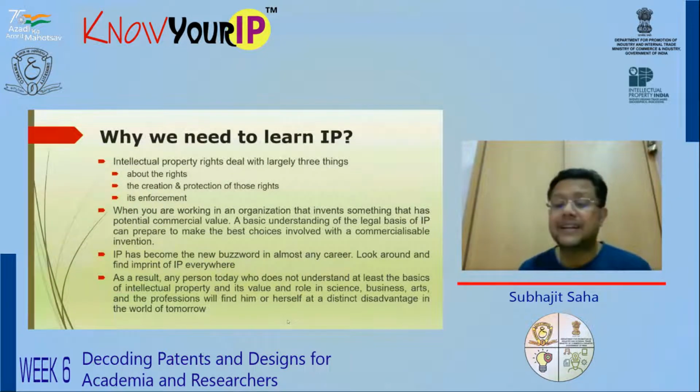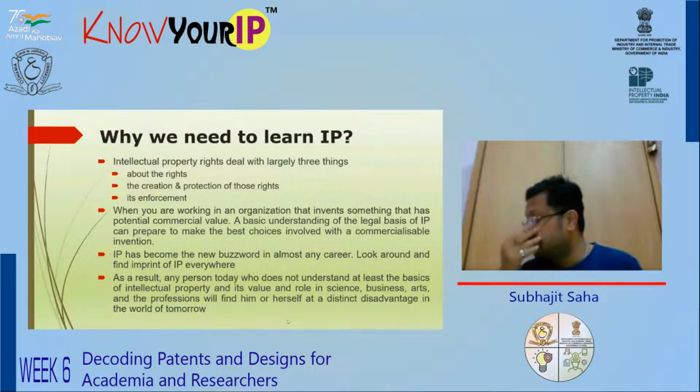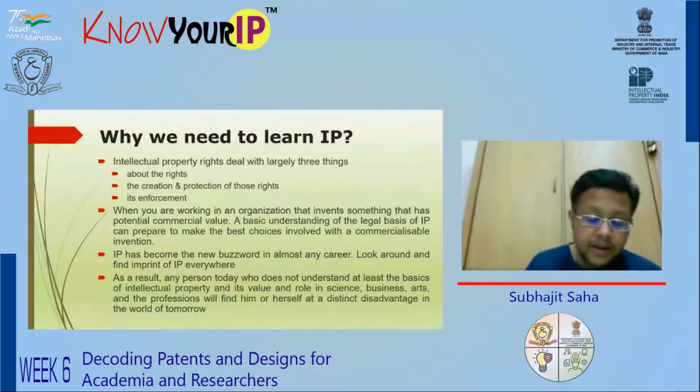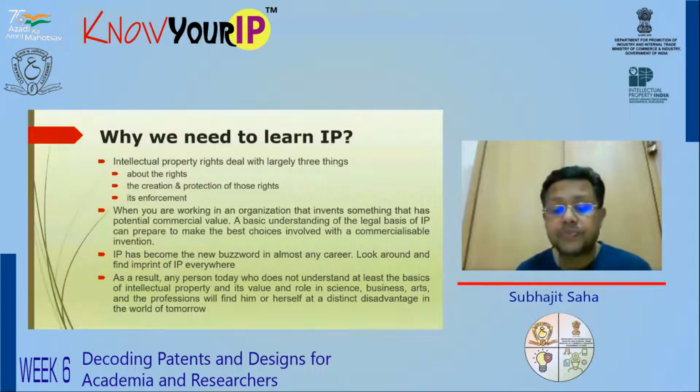You can buy a patent database, a paid one, or you can buy some IP journals to understand, then look at what can be done, or look at how to get an FTO done. Because for academia, you don't need an FTO, but definitely you need freedom to operate. So such things can be there.